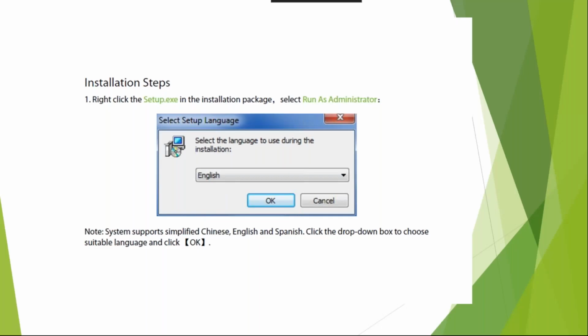Okay, now I'm going to present the installation guide on how to install the software. After downloading the software, you will run the execution as administrator, and then the setup select language will pop up.